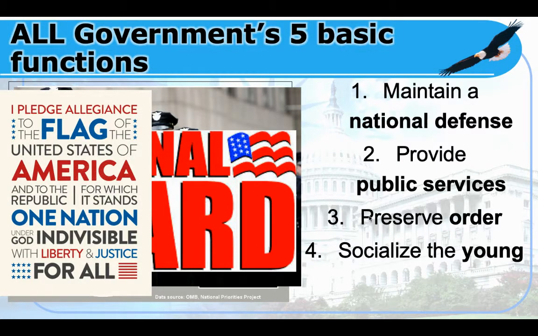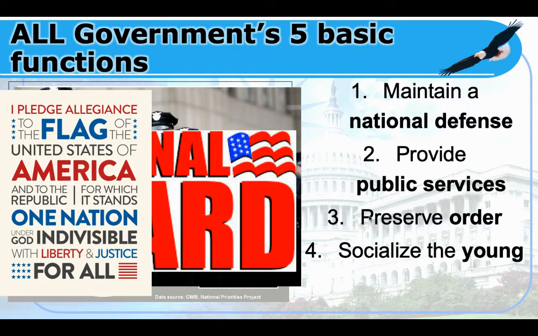Now, "under God" is that phrase that has come under fire. Like, what if I'm an atheist? Do I have to say it? You don't have to say this at all. But it's there to help you become a better citizen in the future, so you love your country. And again, it all starts as a child.